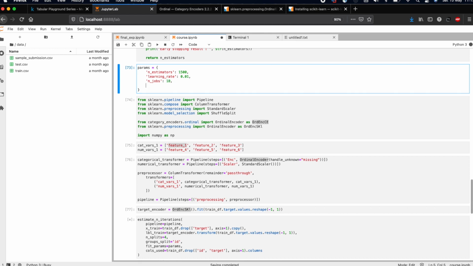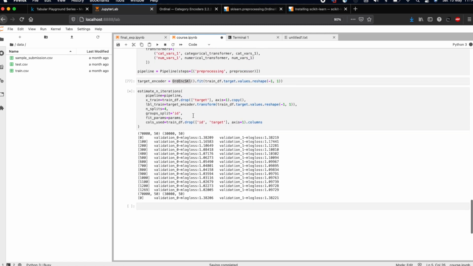So just think of it as a speeding method. You can also use, I think, tree method. So this one is really cool. I like this one. It's a parameter that uses histogram estimations in growing the trees, and it's much faster than the default one, and it gives really close results to the exact one, and is much faster. So I would recommend using this one. I use it all the time.